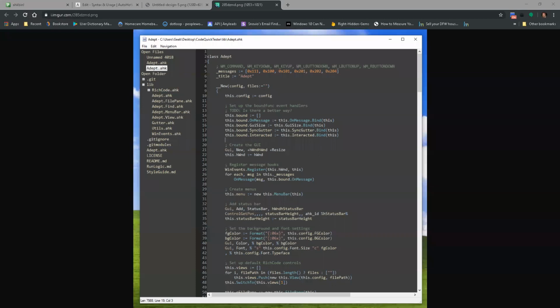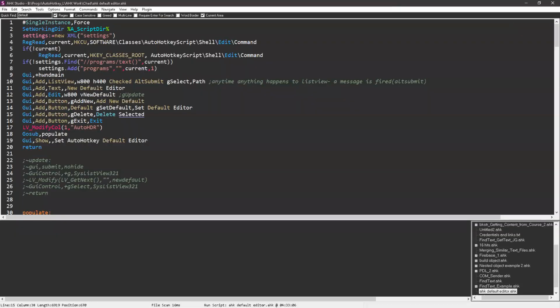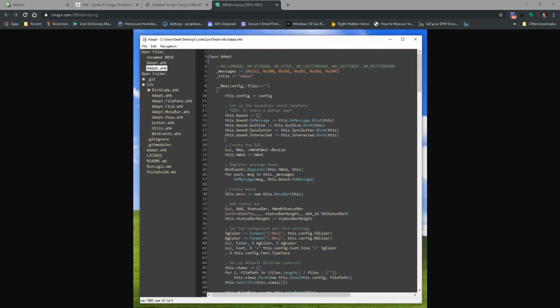So it's going to use the technology from my code quick tester, all of that, which lets it exist as a single script file, no external dependencies, allowing you to run code without having to go and set up file structures or anything like that.